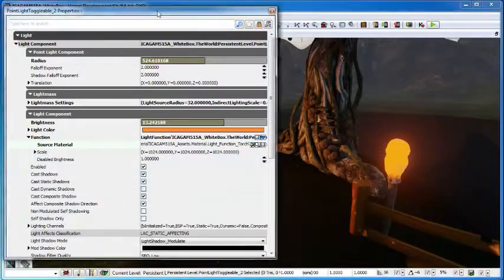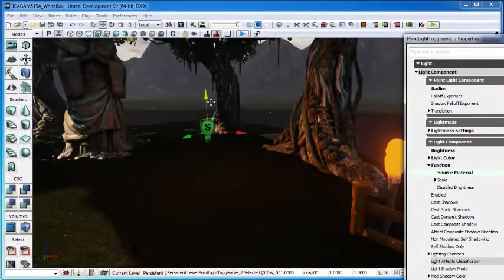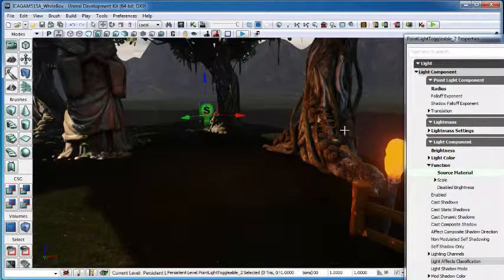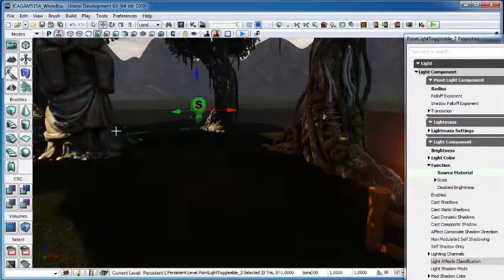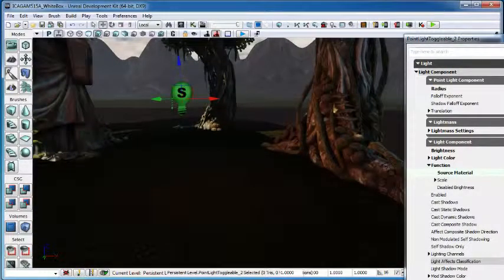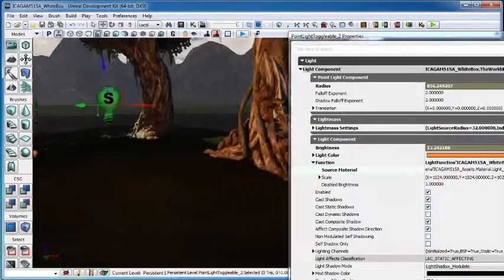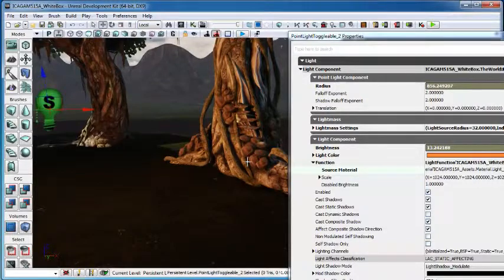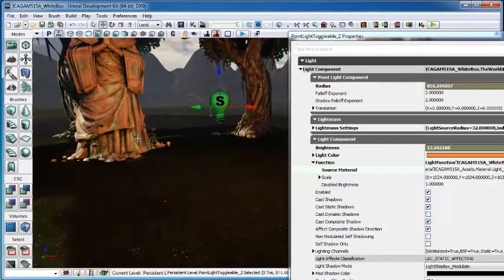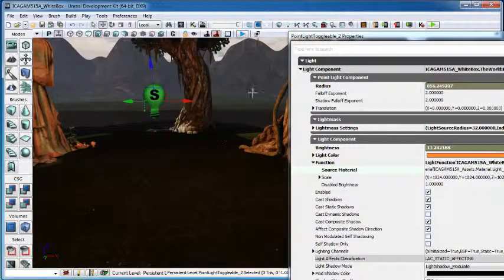Now if you look at the light, you will see a very, very subtle effect of variance in lighting. Can you see that? Hopefully you can. Let's just bring the brightness up. Now you can see it's very slow, but it's there. Now, this can cause a very noticeable repetition in the pulsing of the light.